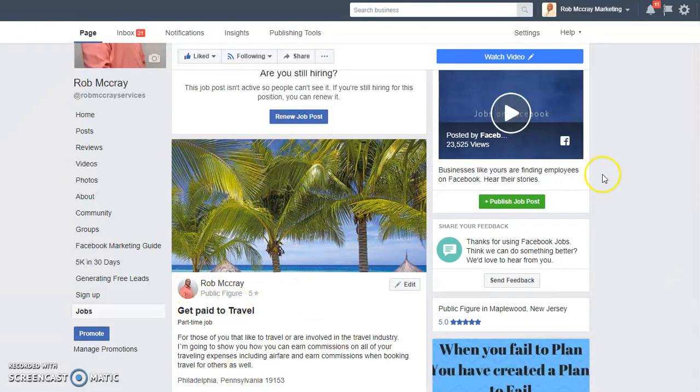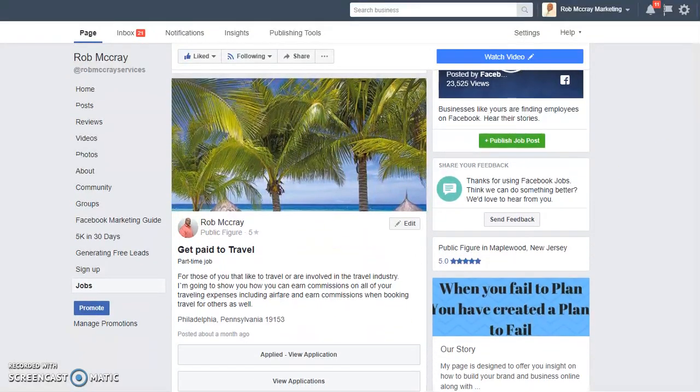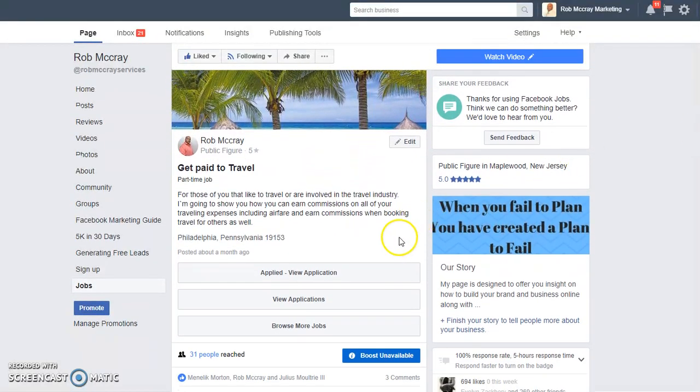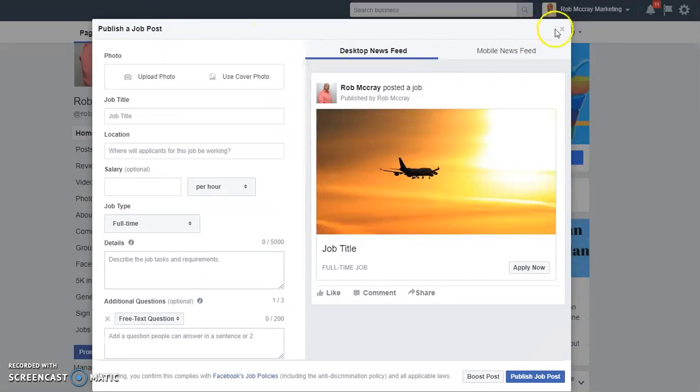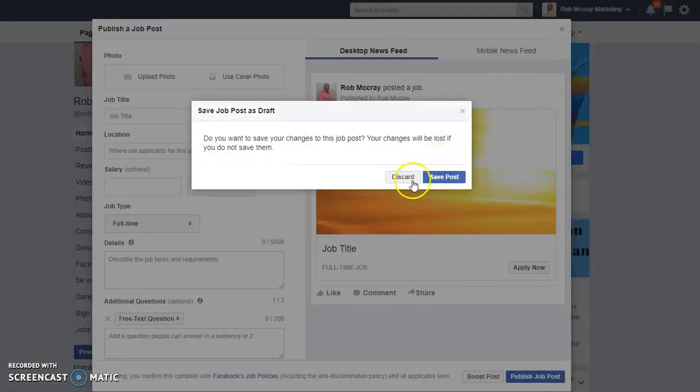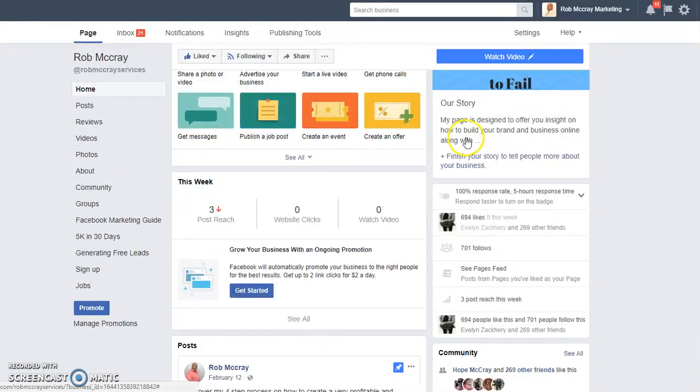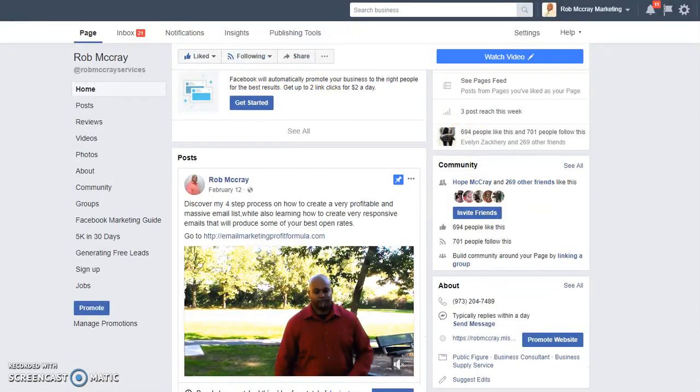Get paid to travel. Okay, let me just show you guys this. All right, so once they put in their information, they're just going to click on, let me see. Let's discard that. I want to show you guys what the ad looks like to the customer.